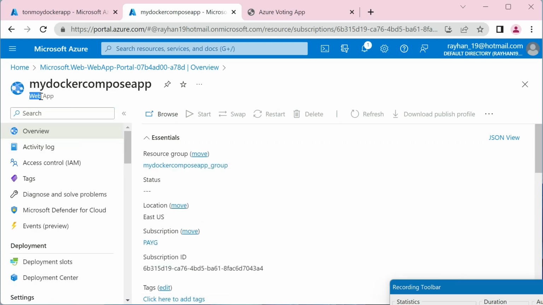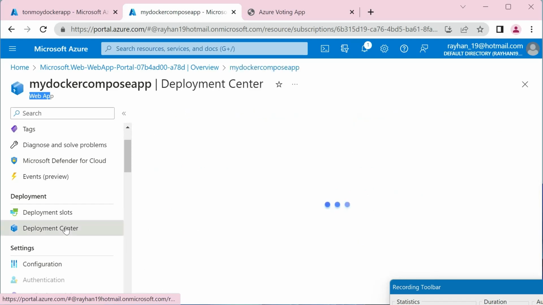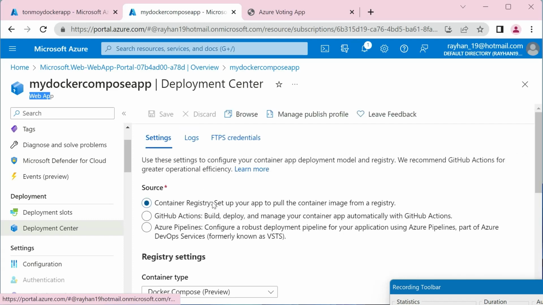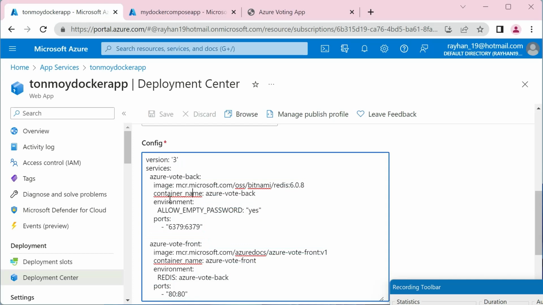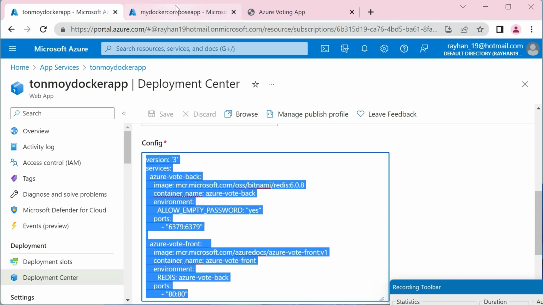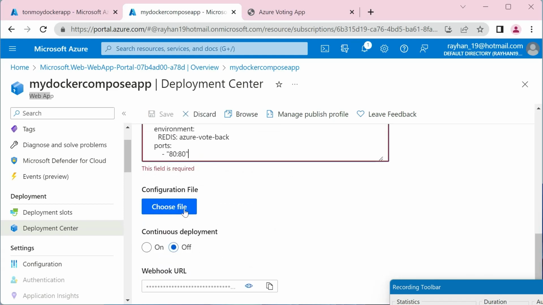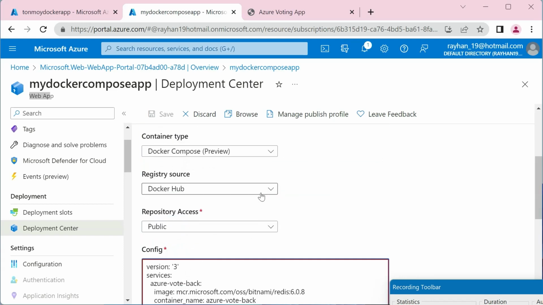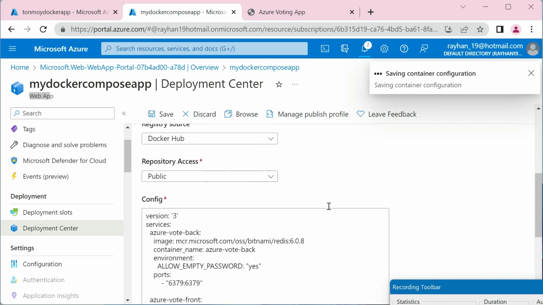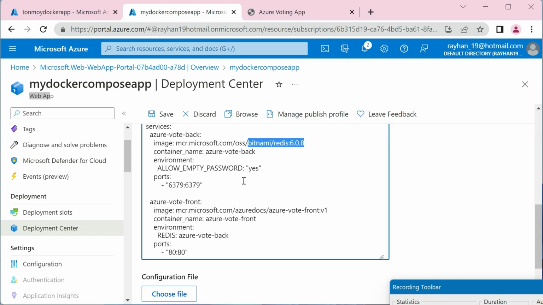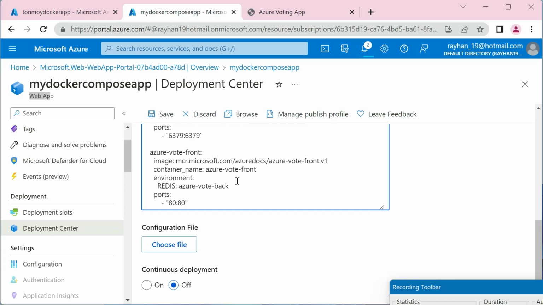And I can see that this is a web application is created, and I'm going to the deployment center, and here I will need the Docker compose file. So I will paste the Docker compose content here. So I'm just picking up my previously created one and pasting it here. You can choose your Docker compose file and upload it, but I'm just copying and pasting the whole thing here and clicking on the save button. Now it will pull all of the containers from the container registry and will deploy it to my application. So after completing that, I'll be back.